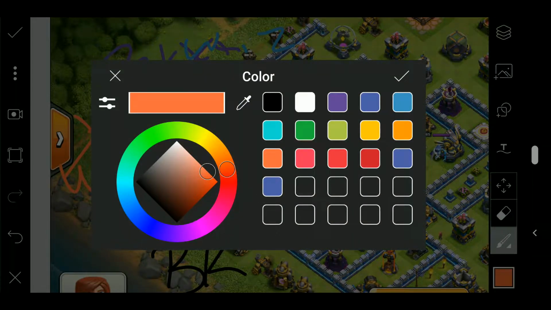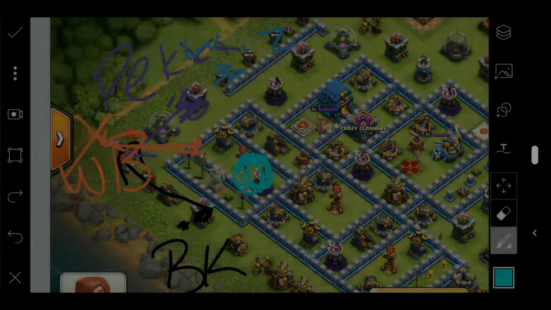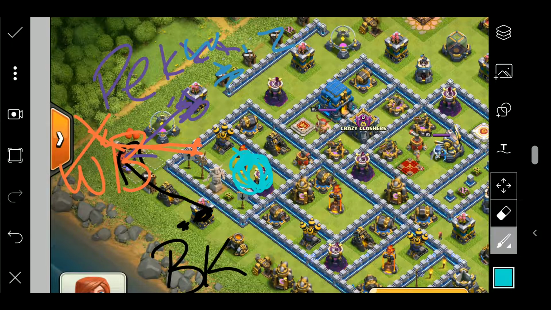And at the same time, we're going to drop a freeze spell onto this right here. We don't need to get the wizard tower because first off, we're not in range. The wall breakers aren't going to be in range of the wizard tower, and also it doesn't really do anything for us. So we could also freeze right here on this cannon, but it doesn't really matter.